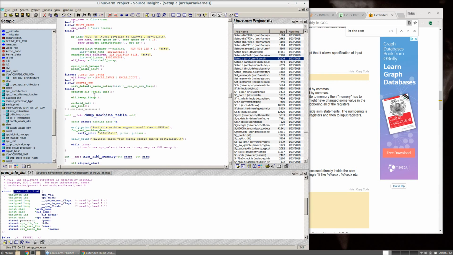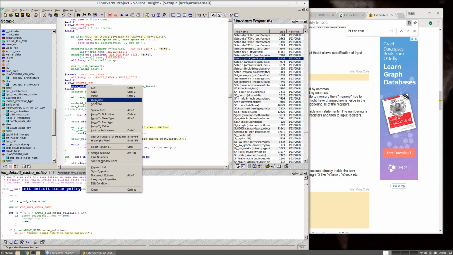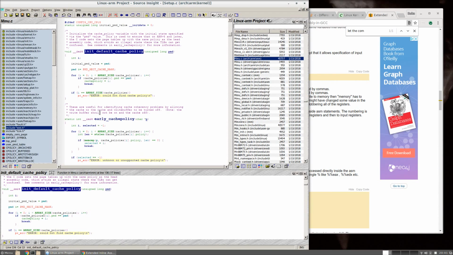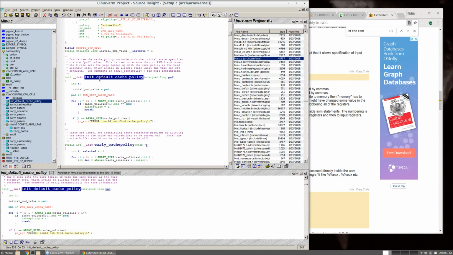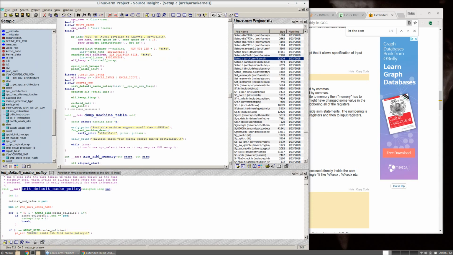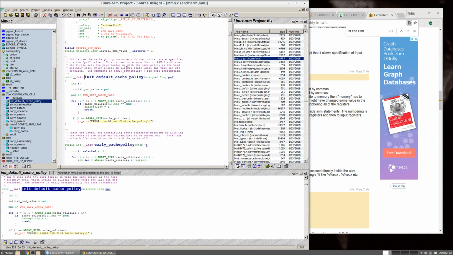So in this specific case, I wonder if this function will eventually go down to an assembly function. Let's try reading the comment for this. It says initialize the cache policy variable with the initial state specified via the PMD value. Okay. So what's the argument to this function again? Okay, so this is specific to a processor. It depends on the kind of processor you're running on.